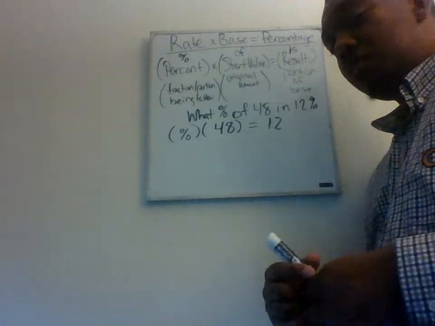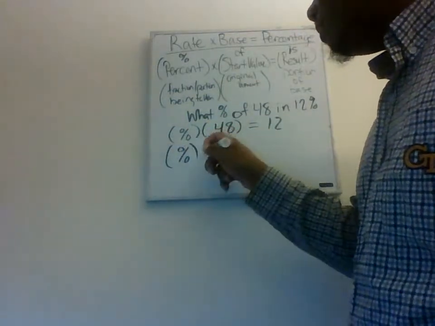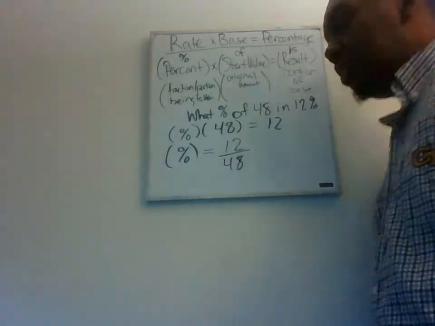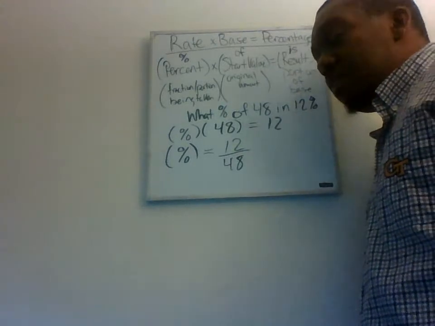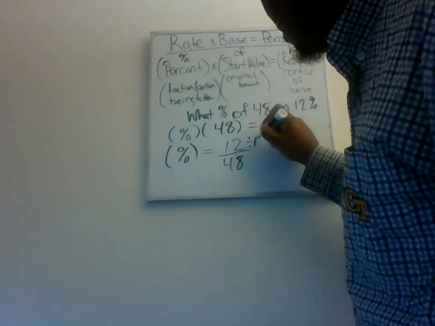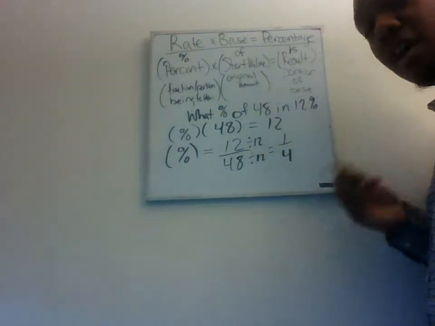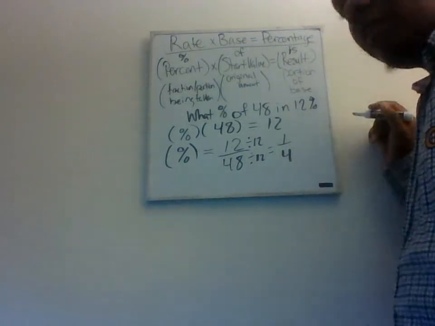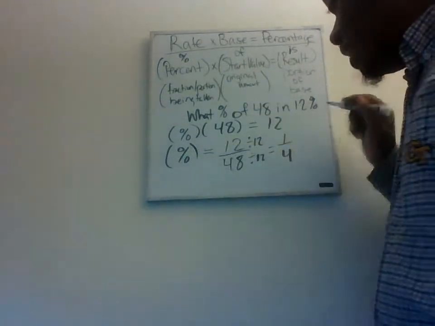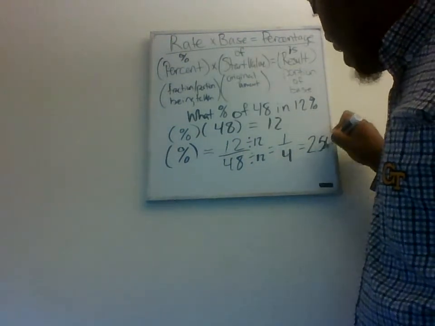Well, in the notes and in the video, what you saw you could do was take the one we're looking for, set it equal to the constant, divided by the other number. So the percent is going to be whatever 12 over 48 is, which you can reduce by dividing both parts by 12, and we end up with 1/4. Oh, we just saw 1/4 earlier, right? So 1/4 is our answer. However, we want to know what the rate is. We want to know what percent. So we have to convert this to a percent. And this is another common one. And we just saw it here, so I'll just go ahead and write it. It's 25%.